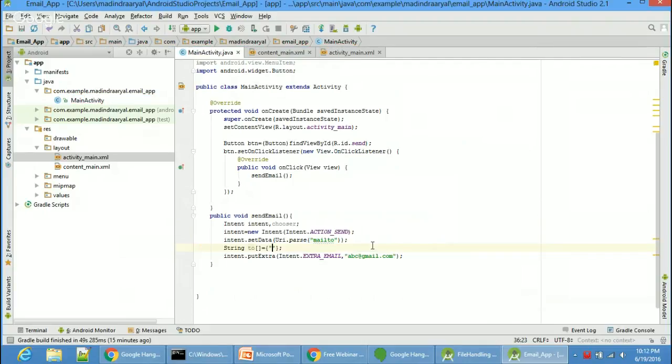For example, if I want to add another email address, I would add @gmail.com inside of double quotation.